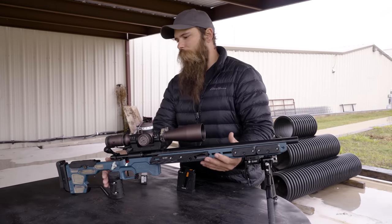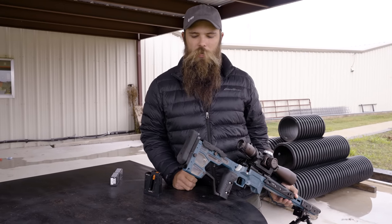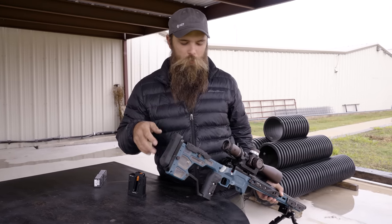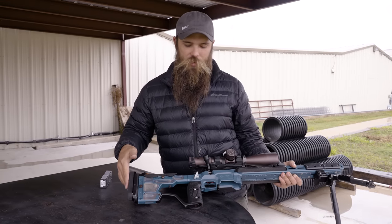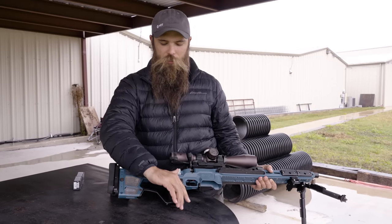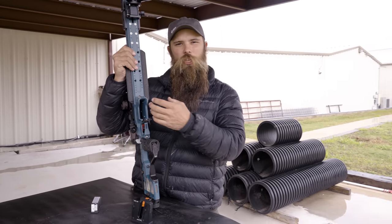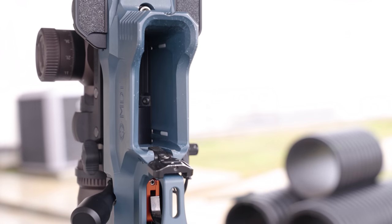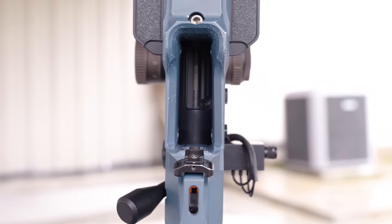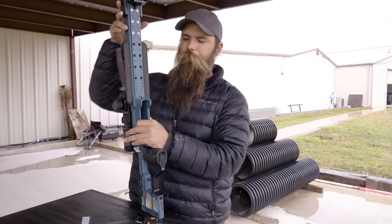The cool thing about the ACC chassis is that it allows us to adjust the back of the chassis exactly where we want it for your body. You'll notice I've got it just a little bit off center and slightly raised to keep it off of my pec muscle. The ACC chassis also allows us to move the pistol grip front and back and adjust our thumb placement so we get that perfect trigger press every time. The mag latch is adjustable up and down so we can change the presentation of that round, and there are Delrin rods inside that center the magazine in the chassis to ensure the round gets into the chamber without damaging that lead tip.